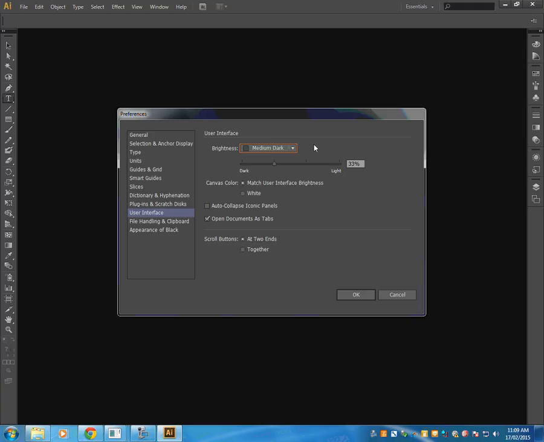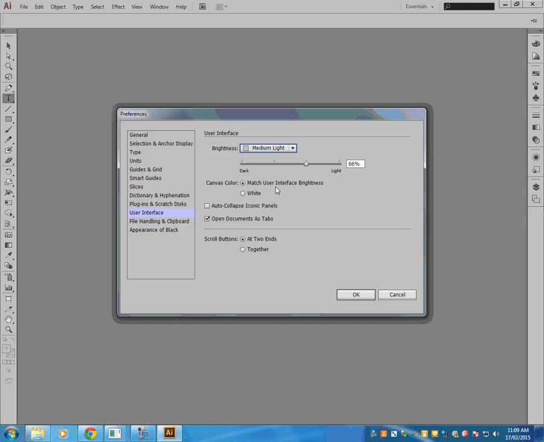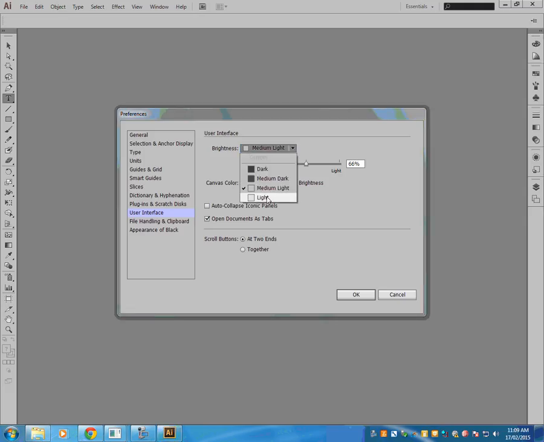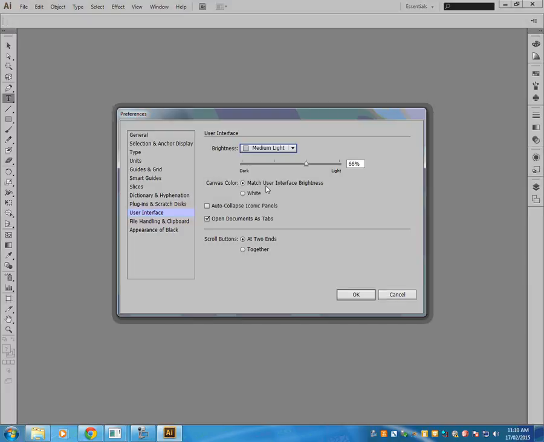So I generally make this a lighter colour, where it's got brightness. So you've got 4 choices there. You don't want it really dark, pretty much black. It was on medium dark. Medium light is probably a good one. Light is a bit brighter. Yeah, medium light is fine. Okay, that's what I'm going to change mine to. If you don't like that, I'm not forcing you to change it, but I just prefer a lighter one, and it's probably easier for you to see as well if it's a bit lighter rather than the really dark one.